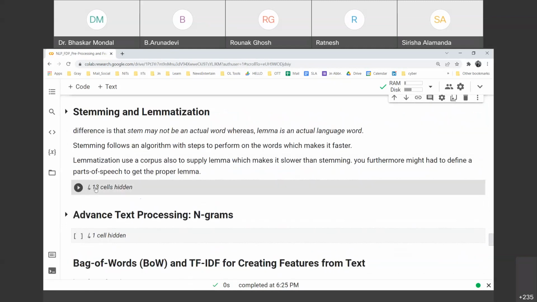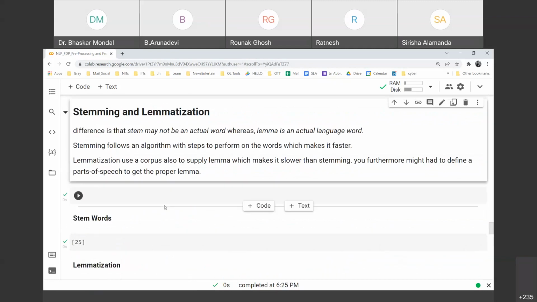Next comes one of the most important things in NLP, that is stemming and lemmatization. They are basically different things.